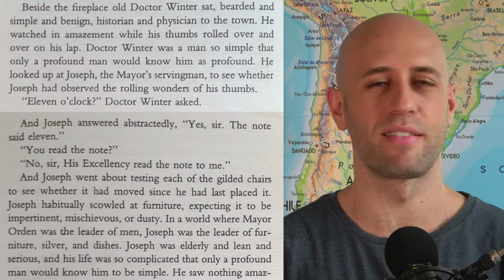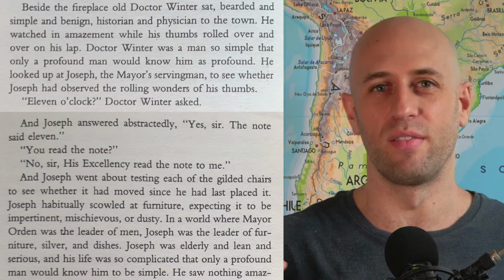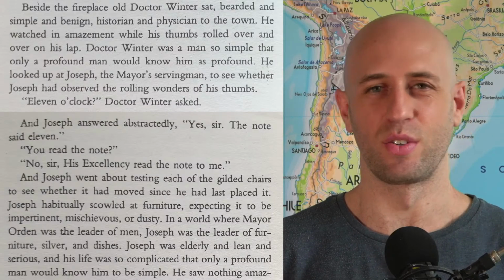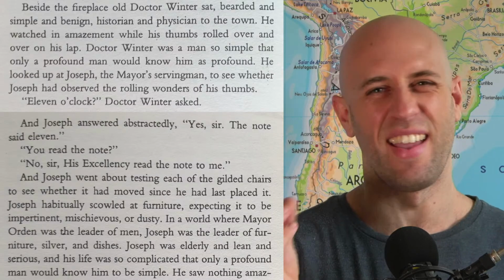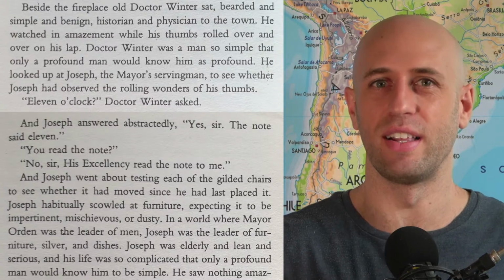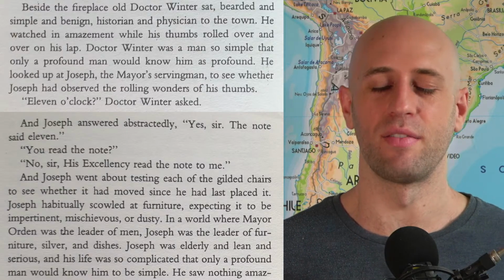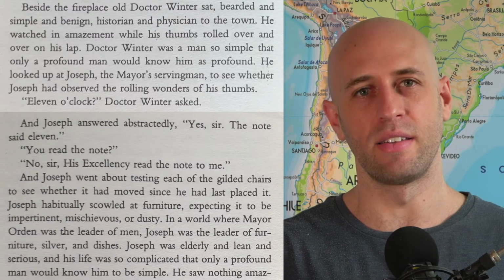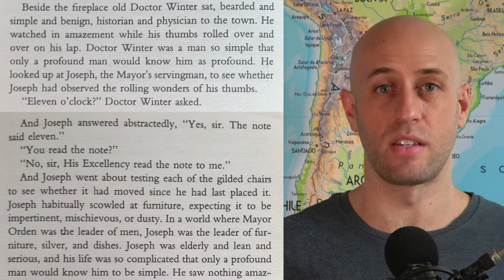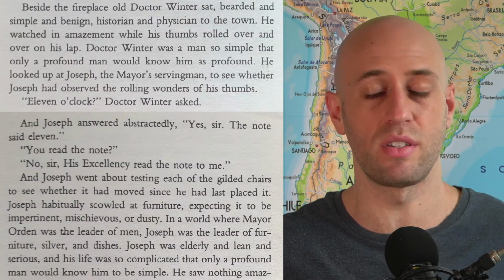I love that. I love that classic Steinbeck wordplay where only a worldly man would know him to be simple, and then the vice versa for the Dr. Winter. And that was on page 2 or 3. So we get really into it really quickly, where it's like, okay, there's actually some clever writing here, which I really appreciate. And I think the book on its own does have a bit of merit as a story in itself. I read the whole thing through and thought, this is a decent book.